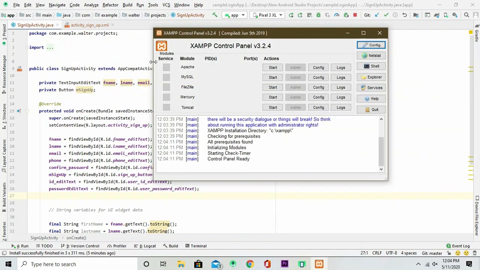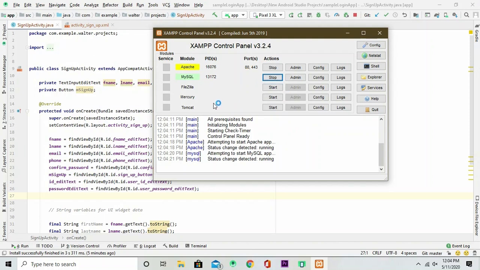Now, once your XAMPP is up and running, you can just start Apache here and MySQL. Then when all that is done, you can click on the admin on MySQL.